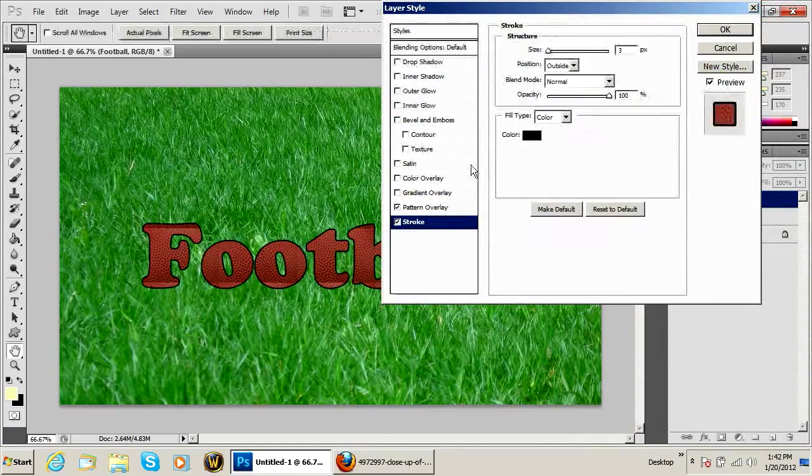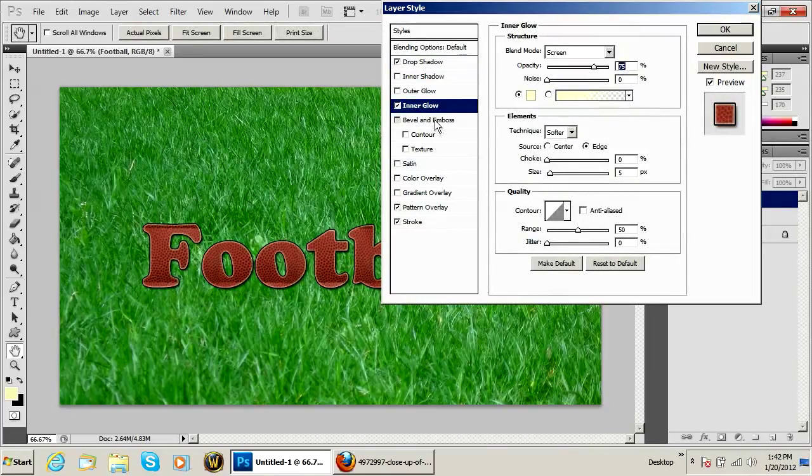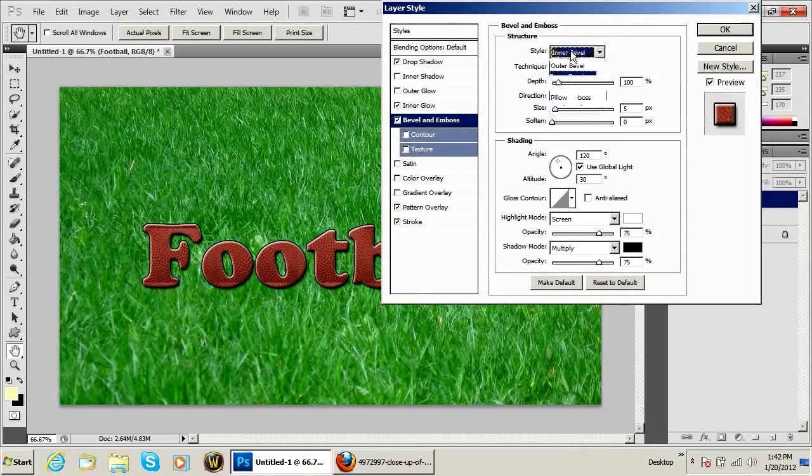From there, we're going to put a stroke on that and make it 2 pixels, and that already kind of makes it stand out a little bit more. We're then going to drop a shadow on it, and we'll then go to Inner Glow, and we'll leave that alone, and then Bevel and Emboss. Make sure it's on Inner Bevel, and we want to go ahead and bring this size up a little bit, and bring the depth down just a touch, so that we get that nice little edge on there, kind of like an actual football. It makes it look really nice and really crisp, and that's exactly what we want.